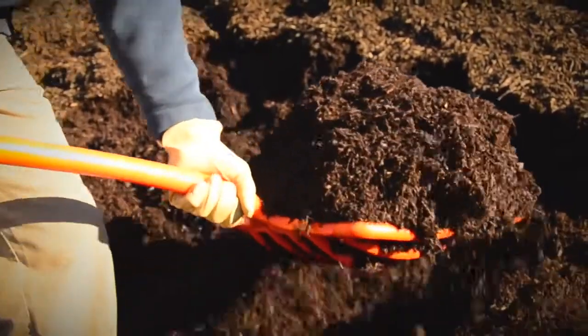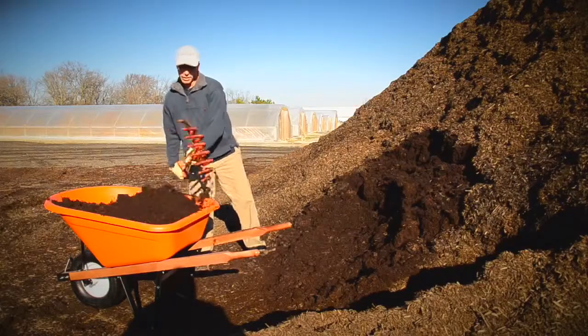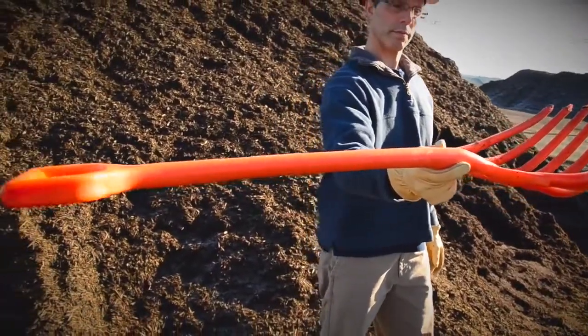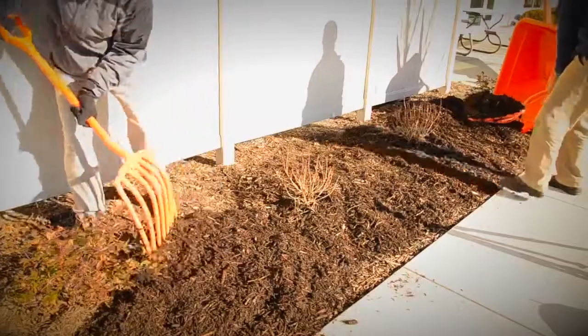The Leonard All-Poly Scoop Fork — low in weight, high in toughness. The Leonard Poly Scoop is a totally new, exclusive design featuring all-poly construction that reduces tool weight, yet tackles moving mulch at a record pace. Designed with a generous grip and beveled tines that pierce through mulch piles.